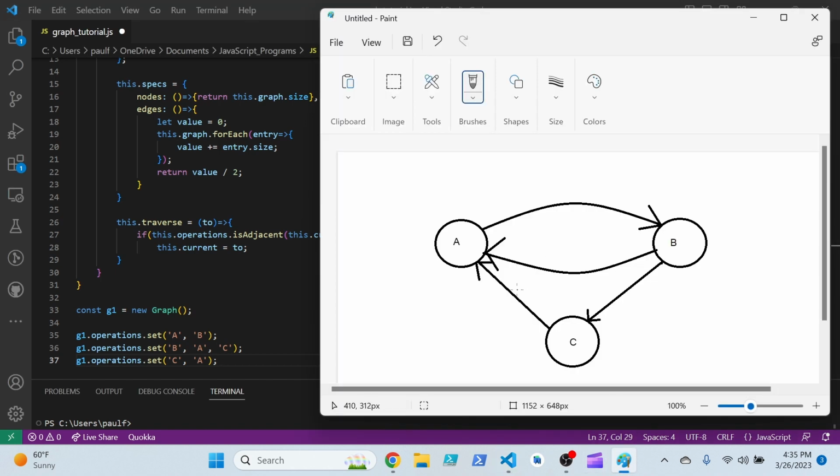I believe that's it. A goes to B, B can go back to A, B can go to C, and C can go to A. Yep, that should do it.